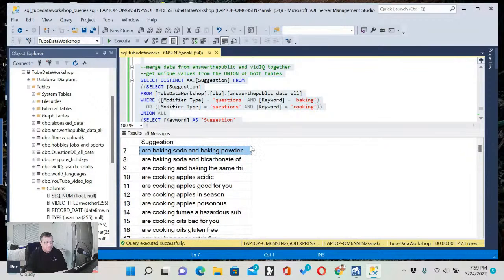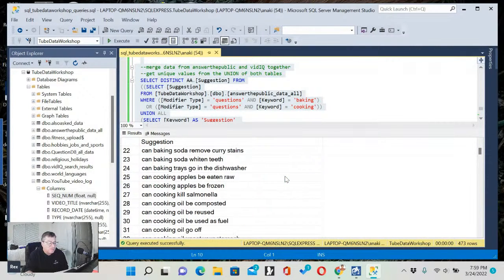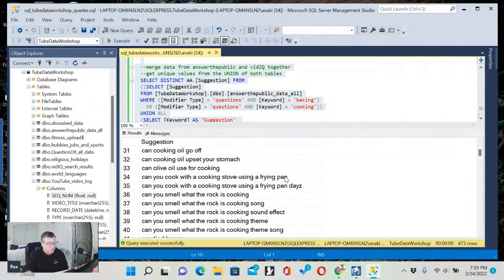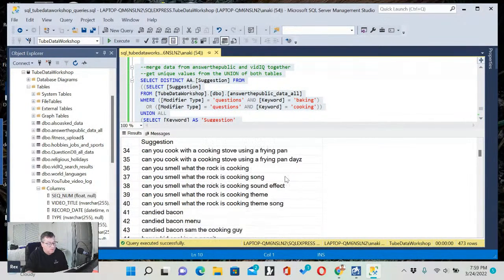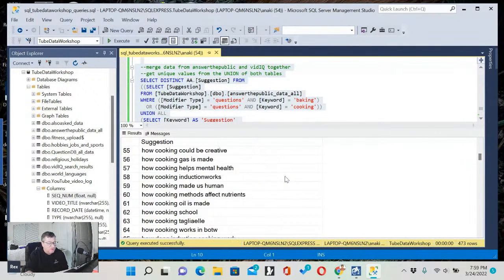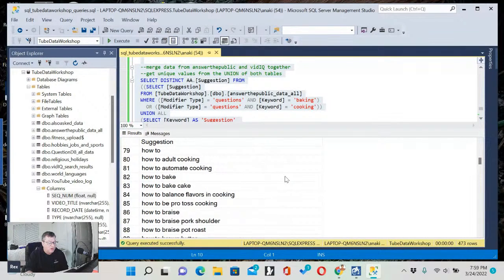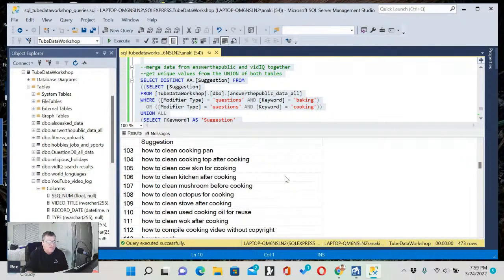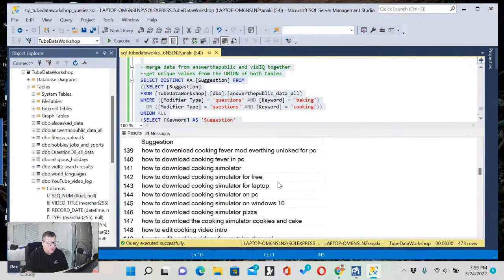Let me make this a little bit wider. There we go. I got 473 rows, almost 500 rows, which is what I promised in the title of this video. Almost 500 rows, 473 of them. And they're all unique. They're all sorted alphabetically. So this is the data coming from 2 tables, from a total of 8 different queries, all merged together into one.